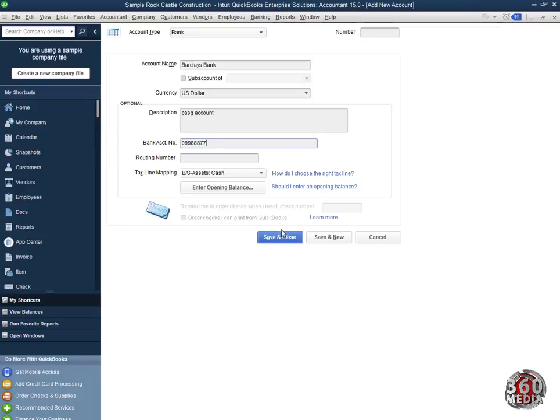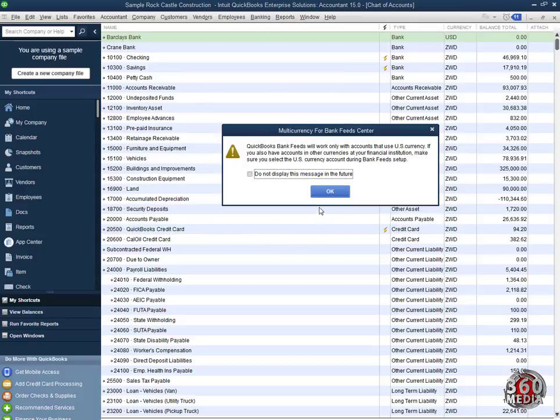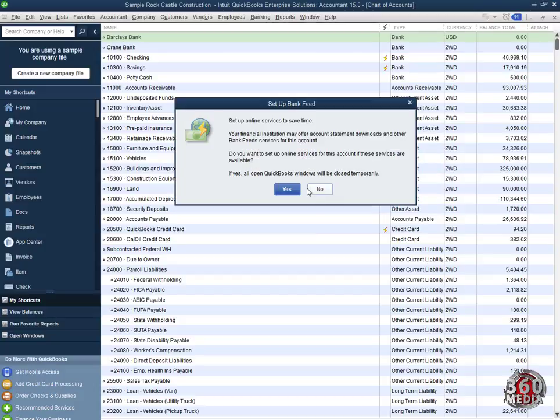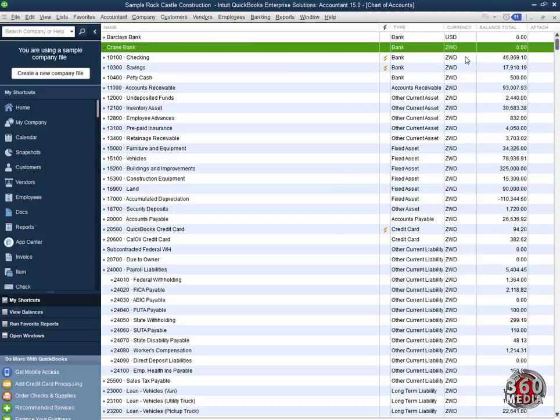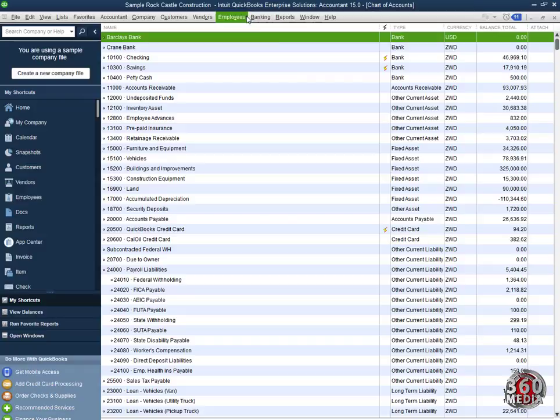Then here we save and close. So now that we have set up two accounts, one Crane Bank with Zim dollar, one Barclays Bank, which is a US dollar. Now we're going to transfer the money from the Zim dollar account to the US dollar account.